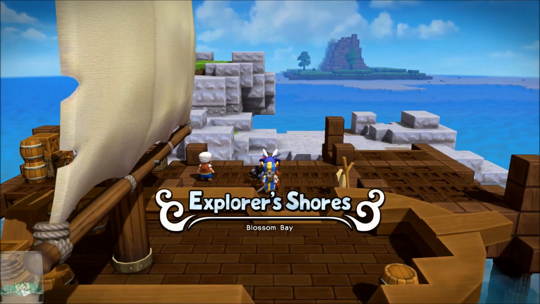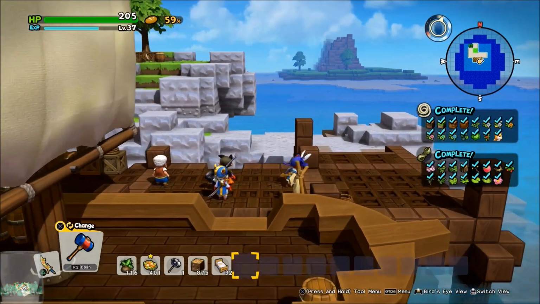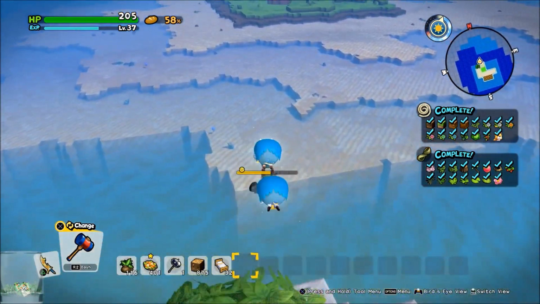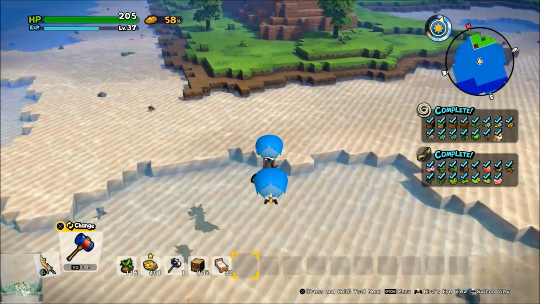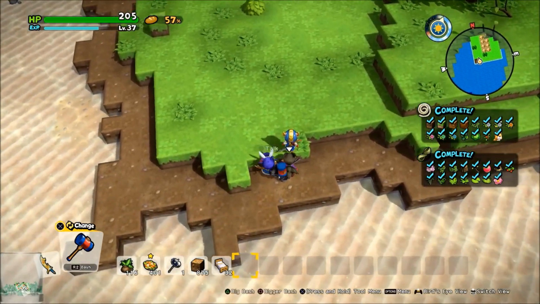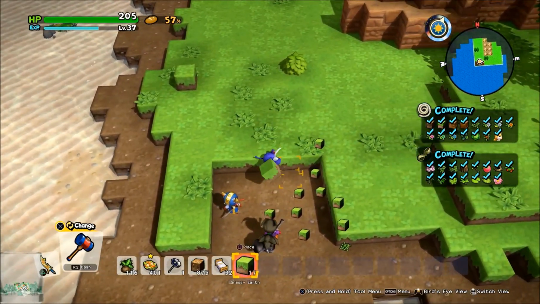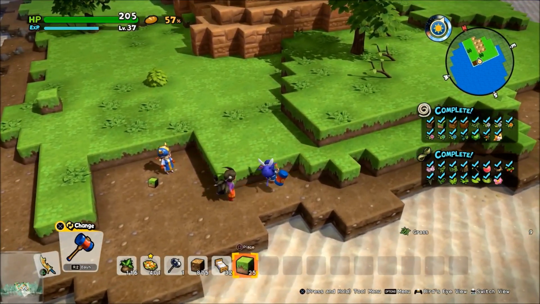Explorer's Shores, Blossom Bay. Yes, so we should be able to get more of the cherry trees here, which is something that I do want. And grassy earth is good. We do want grassy earth.